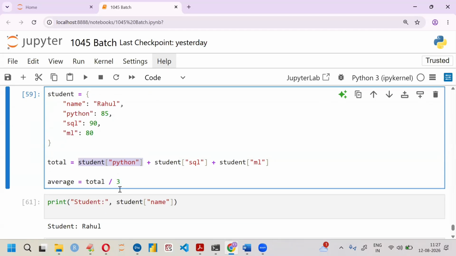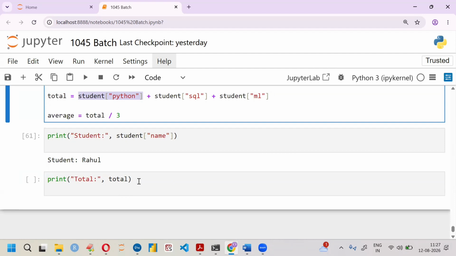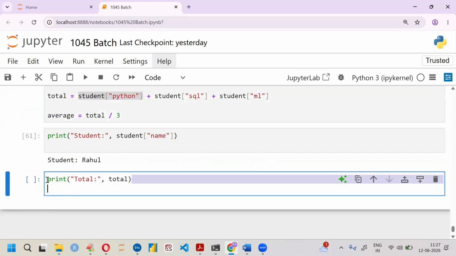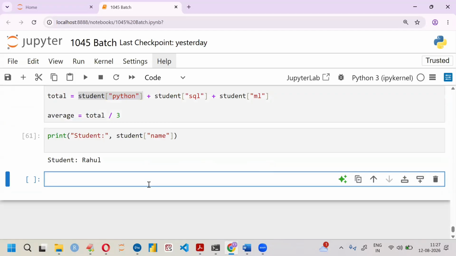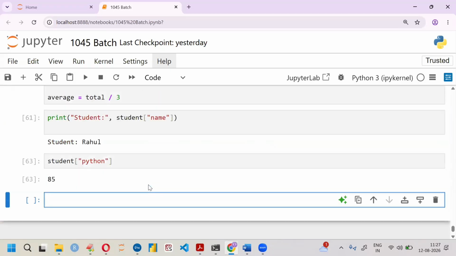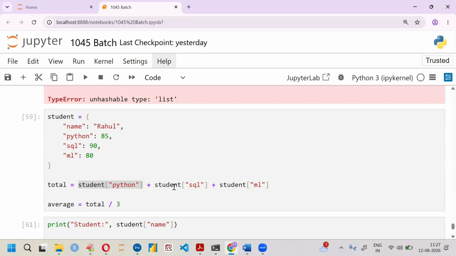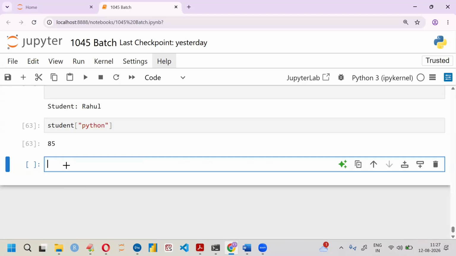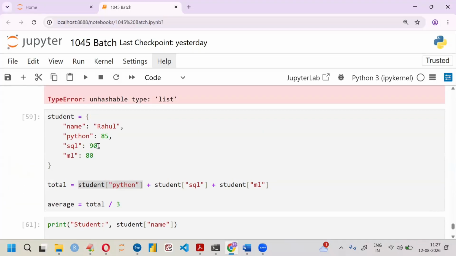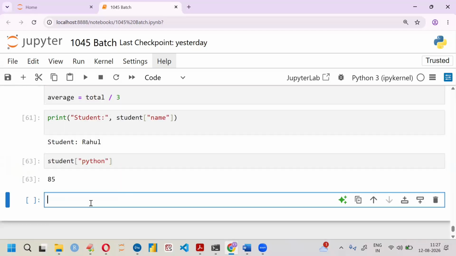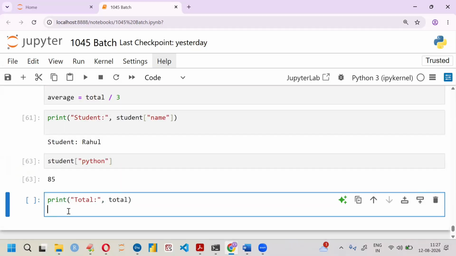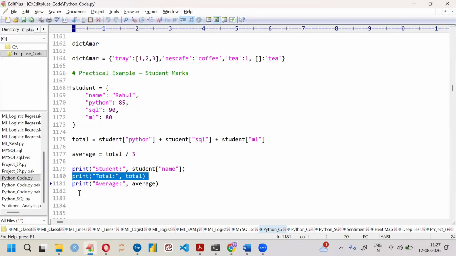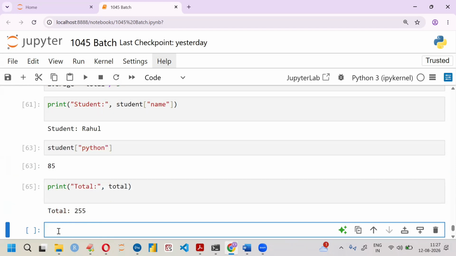If you want to see, you run here. Student of Python, we got 85. So 85 plus 95. In order to access this 85, we use its key. That is what you need to understand. So student total 255. And if you want to get average, we can get average also.